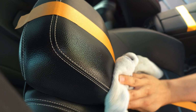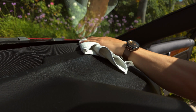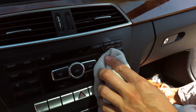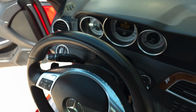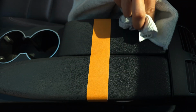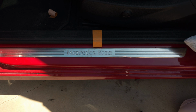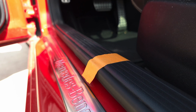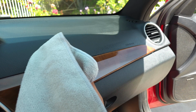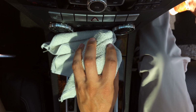Then gently wipe down your leather seats, dashboard, console, door inserts, and steering wheel, basically every surface except your navigation screen. Again, you want to be thorough because this is not just going to remove all that dirt and grime, but it's going to provide a UV protecting barrier to help prevent your leather, vinyl, rubber, and everything that's in your car from deteriorating from the sun over time. This is going to give you a fresh, clean foundation for our next step.